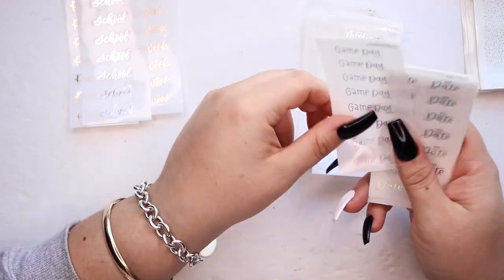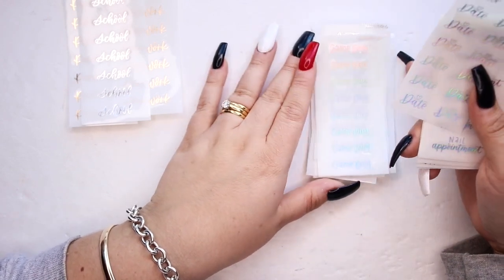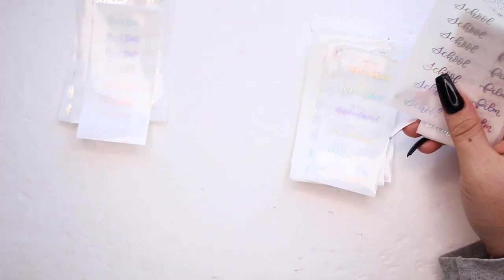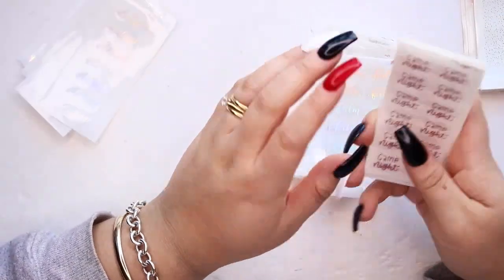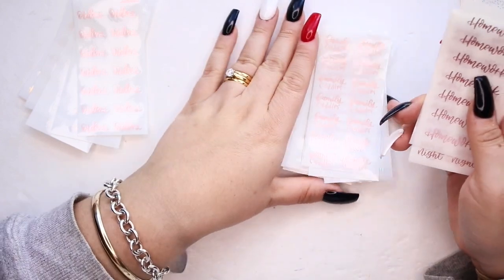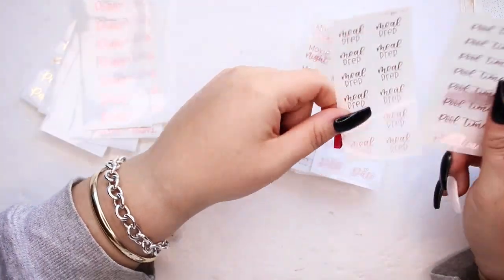Then hollow, massage, game day, which I will probably use, like, I think this is for more like sports games, and I will use it more so for like gaming days. Date, nail appointment, definitely. Play date, I probably won't use that. School I won't use. Film I definitely will. And then rose, game night, hair appointment. Orders I won't use. Family cuddles. I mean, I think a family can just be two people, so I'll use that. Homework, no. Movie night, drawer I won't use. Date, meal prep, and pool time.